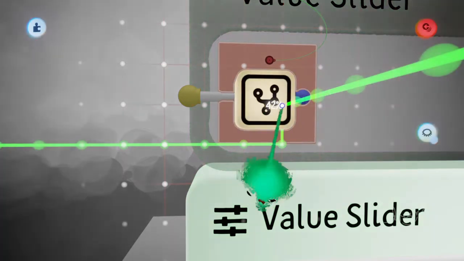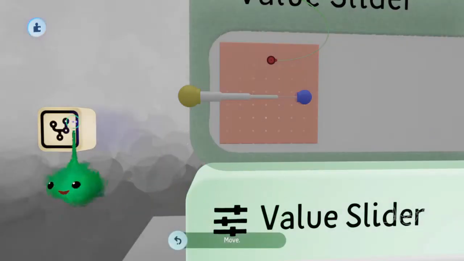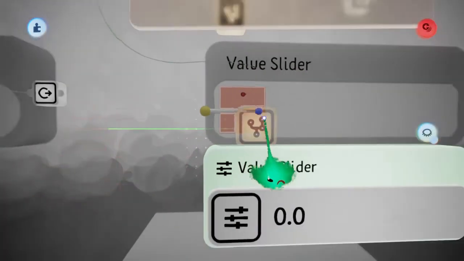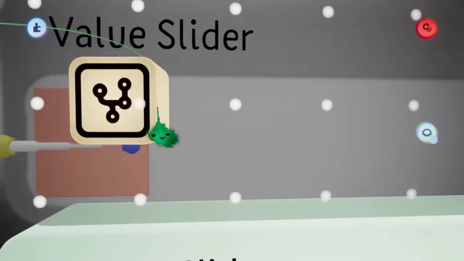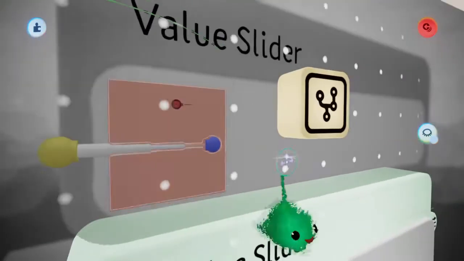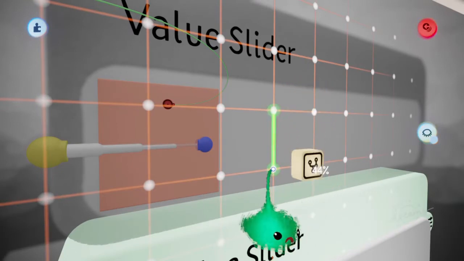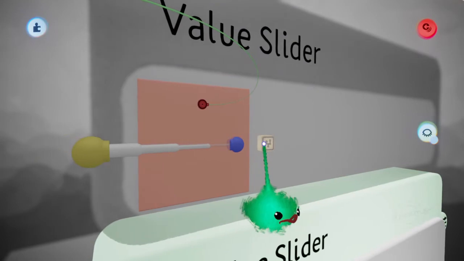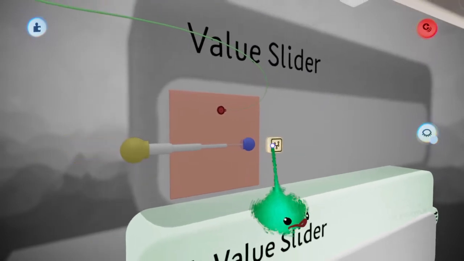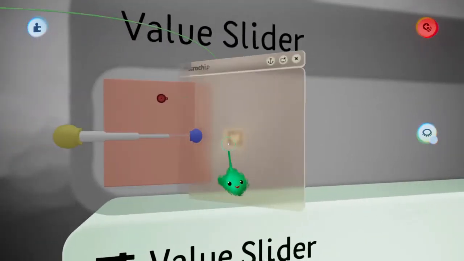Probably scope it in to make a group actually, because then we can have that actual chip out of the way a bit. Let's turn that off. Okay, now we'll put the displays in here.